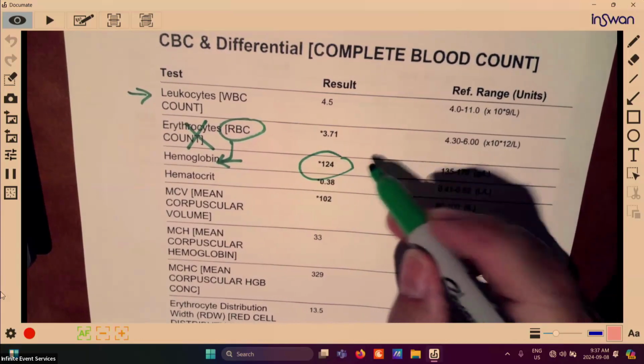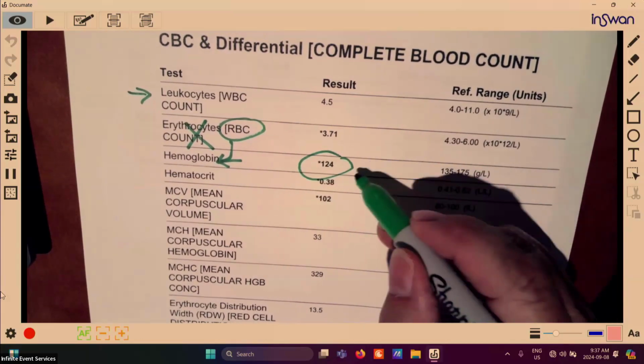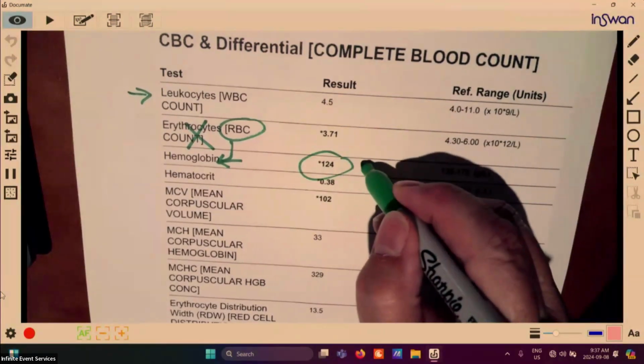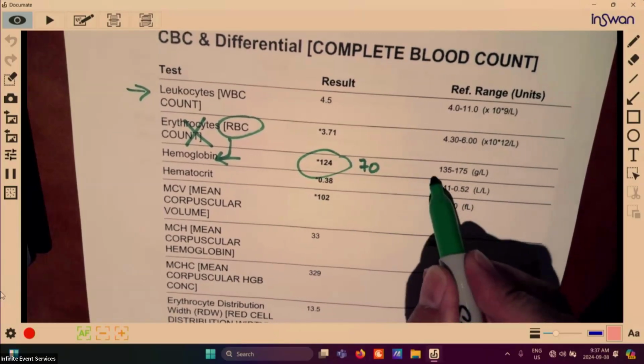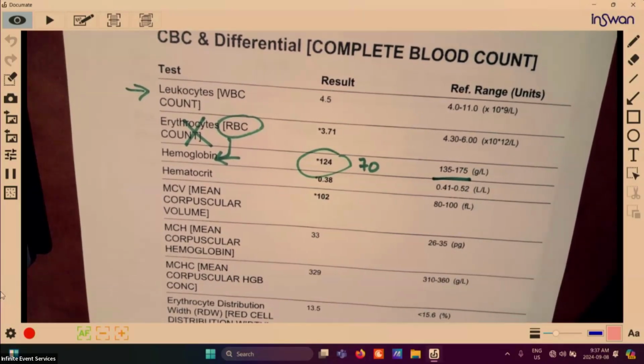The hemoglobin can become lowered when we're on some types of therapy, and we typically don't get excited unless that number is less than 70. At less than 70, we would want a blood transfusion, but as long as it's above 70, believe it or not, that's like, if you look at the normal 135 to 175, working with half a tank of gas, and our body pretty much won't complain. It will complain when it gets below half a tank of gas. And how does it complain? We can get swelling in our feet, become short of breath and super tired, and we'll also look super pale and vampire-ish because we're not having enough of that nice pinky glow.